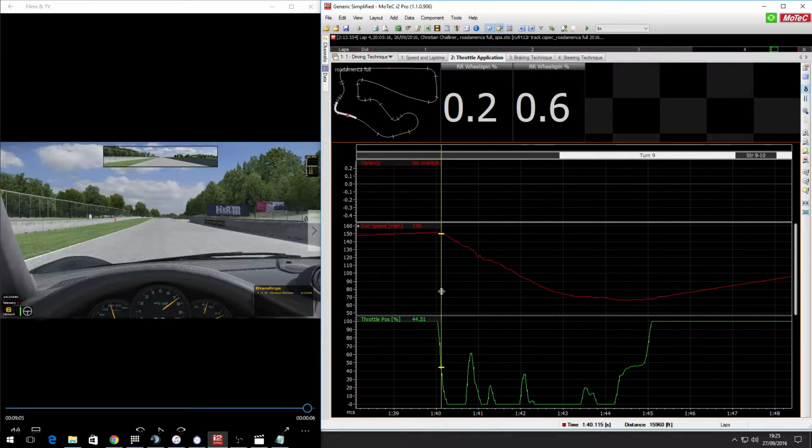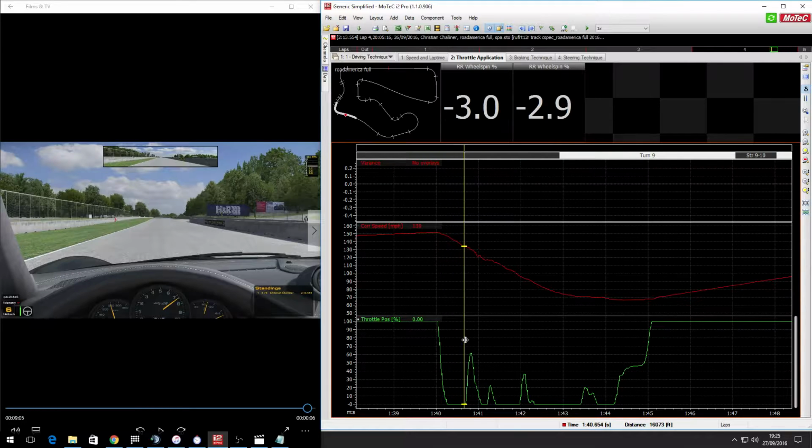But either way, if we just look at these early ones, basically what we want to see for a good downshift is we want to see them equally spaced, and we want to see them of the same peak height. Now, this is really bad, because we've got this first peak, which was a 60% throttle blip, and then we have another blip which was 20%, really close in proximity to that first one.